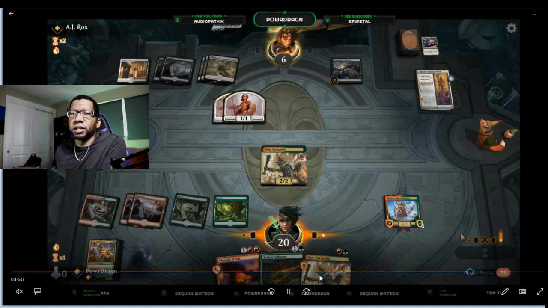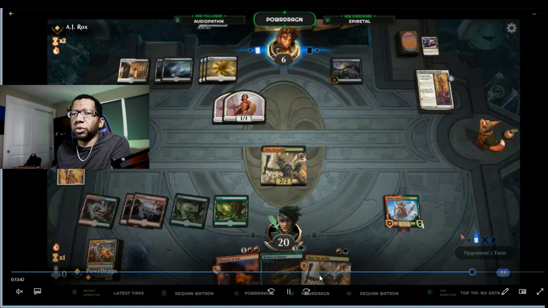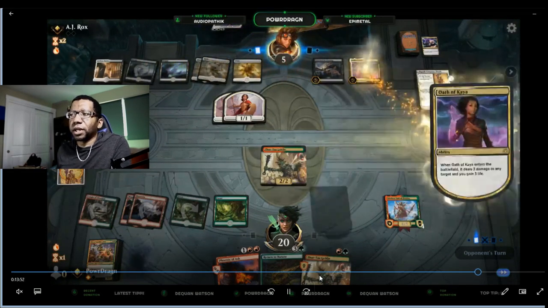If they don't get rid of Klothys, that's 2 damage. So now, barring whatever life the opponent gains, I'm really only having to find 2 more points. Though I'm also smart enough to know there's a good chance they're going to gain some life between now and then. Speaking of, the very next play was Oath of Kaya.